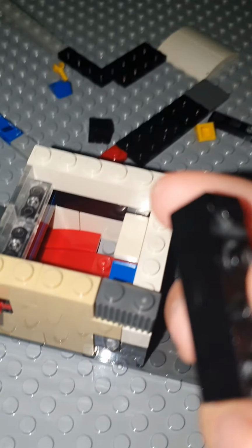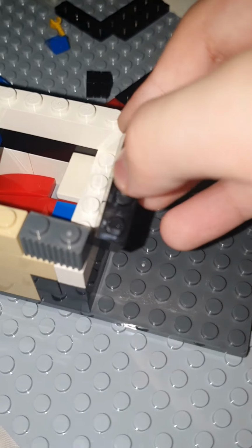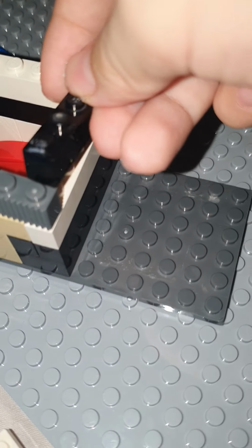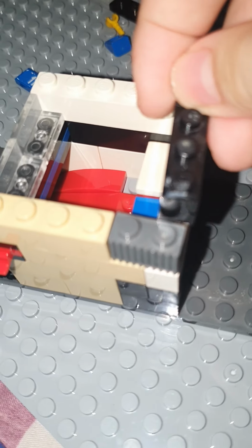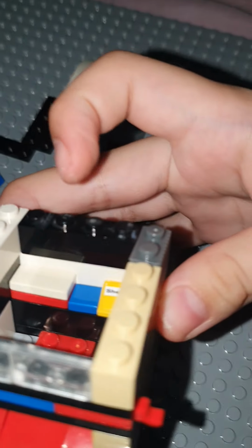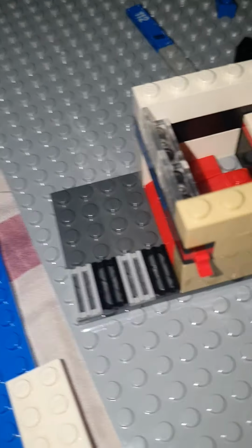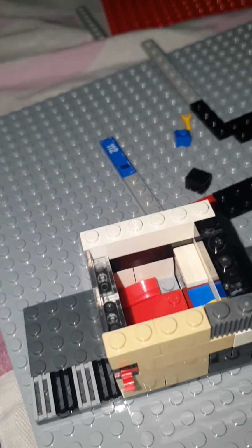Okay. Next, we use this 1x4 brick. Put that right there. So you have struggles putting on Legos. I struggle on putting Legos like this. Okay, just like that. There we go. There we do that. We need to cover it.